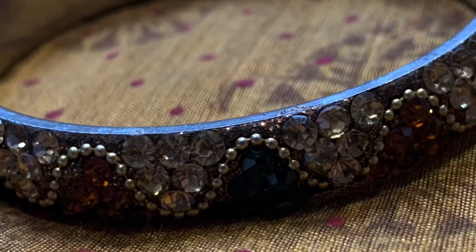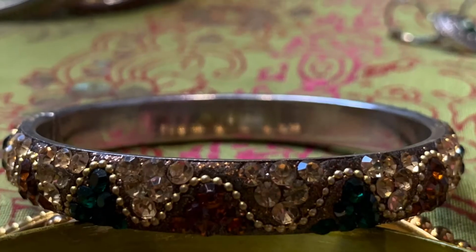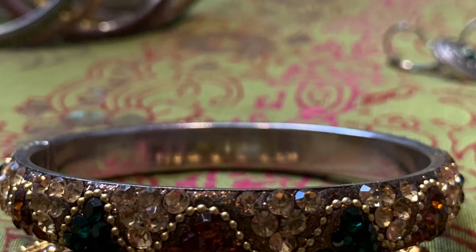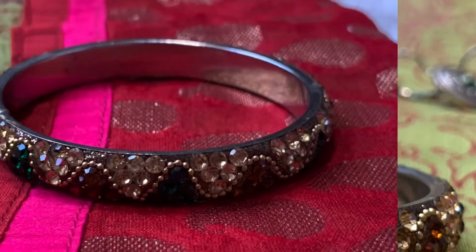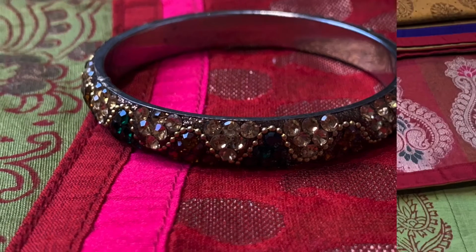And this is the third bangle. My friend got this from Tirupati. It's a very good bangle. I have two bangles of the same kind. It matches a lot of my outfits because it has all these colors, and especially it matches the border as well.